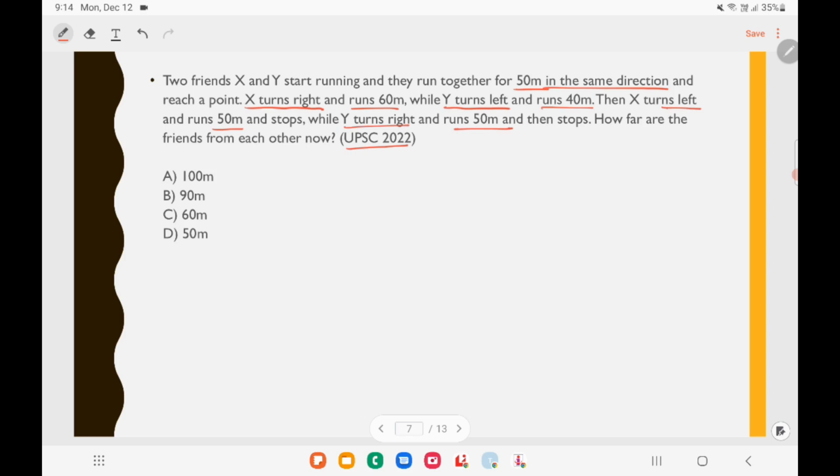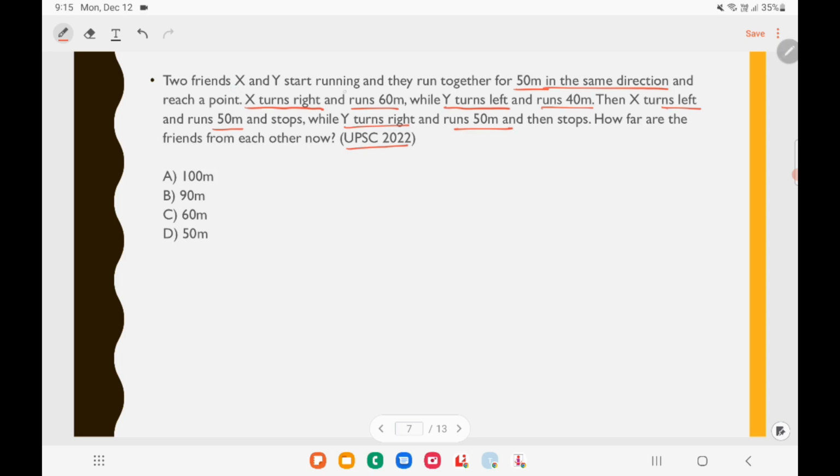So if you read this question, you might be a little bit confused, or some persons may feel that this is a bigger question, so you are not able to understand or something like that. But remember that the questions from sense of direction will actually be very easy. Okay, you will be able to solve it if you know the basic concept of sense of direction, that is the basic directions, what is left and what is right, the concept of rotation and all. You will be able to solve it. So don't approach the question with a negative mentality. Just go and read it and try to draw the figure. Okay, so let us start drawing the figure.